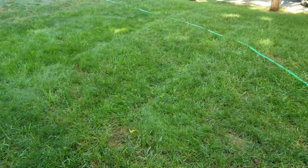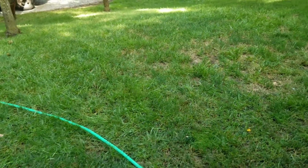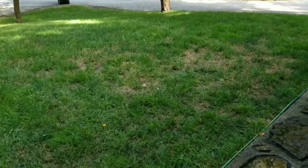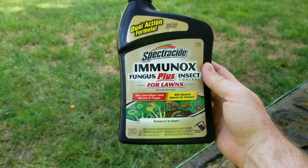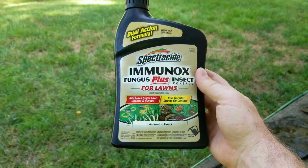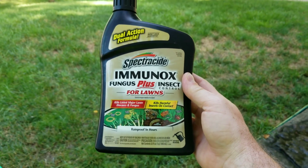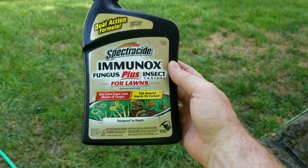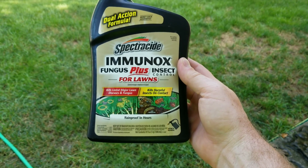So just wanted to give you guys an update, and let you know that the treatment worked. And again, this is the treatment that I used. This is just residential use, not anything commercial. Picked it up at Walmart. I used the Spectracide Immunox Fungus Plus. The plus is insect control for lawns.